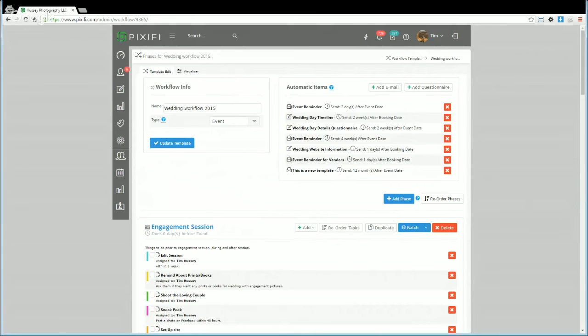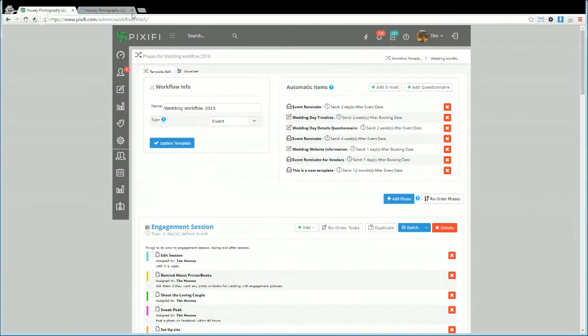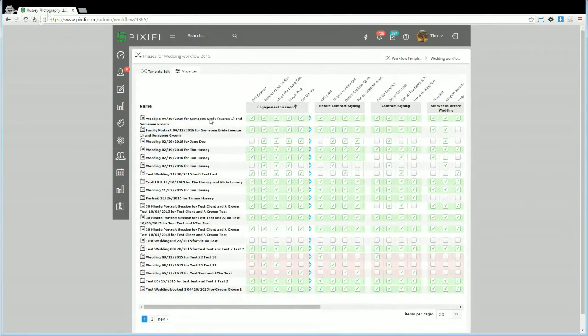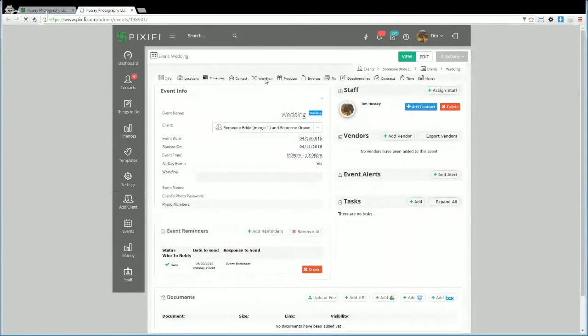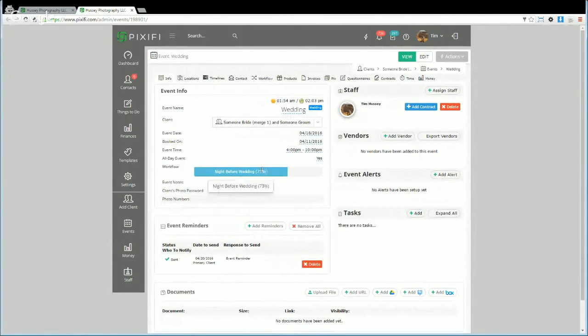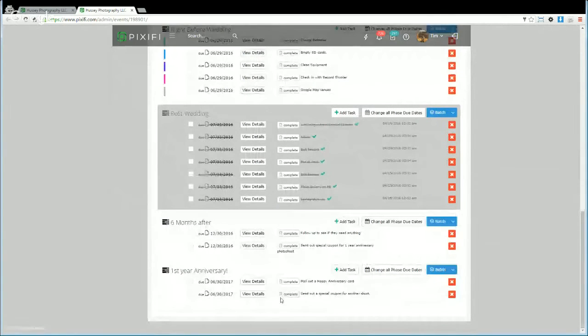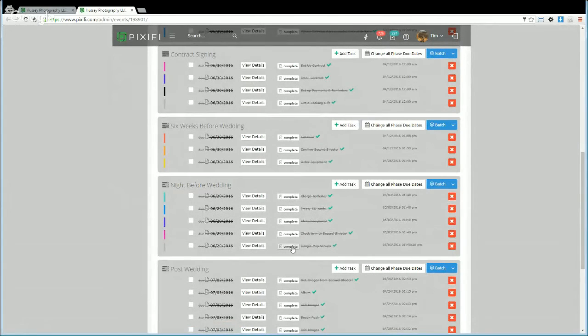What happens when you update a workflow? So here's what you'll need to do. Say I go to an event I've already applied it to, this test event real quick. So here's my event, and I can see where I am in the process, and here's the workflow tab, so I can see where I am with everything. I forgot to complete these tasks, so I'm going to go and complete them now.